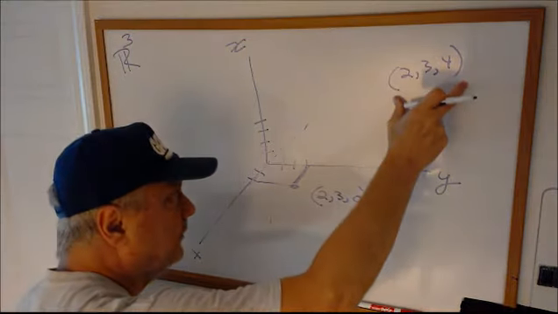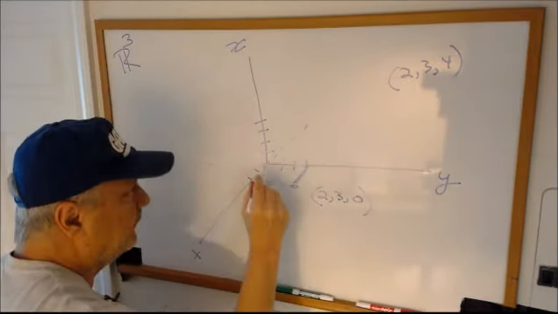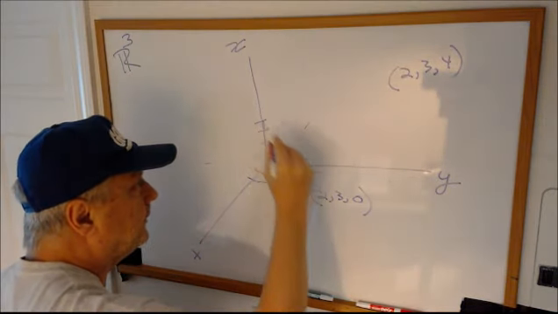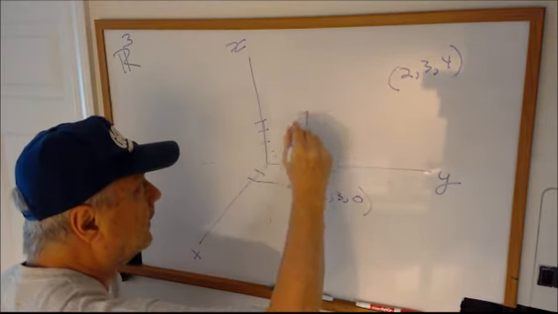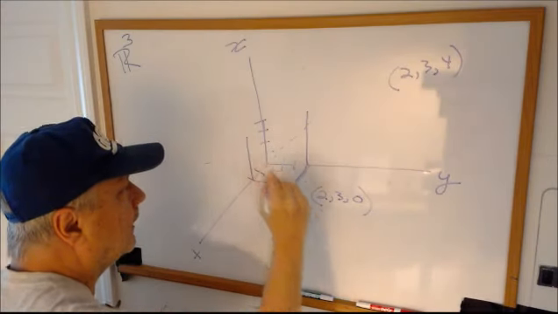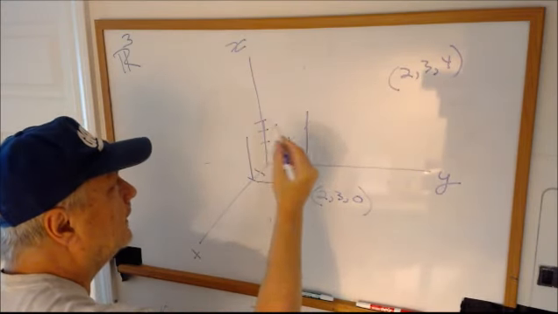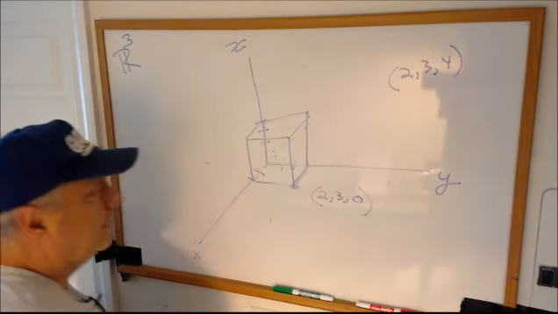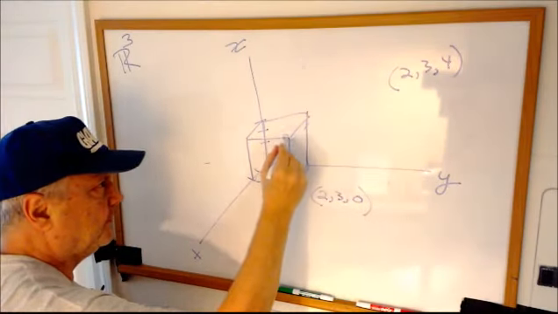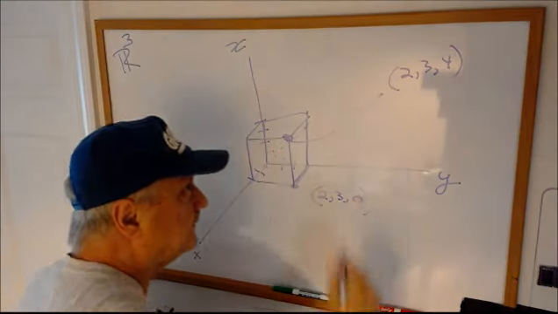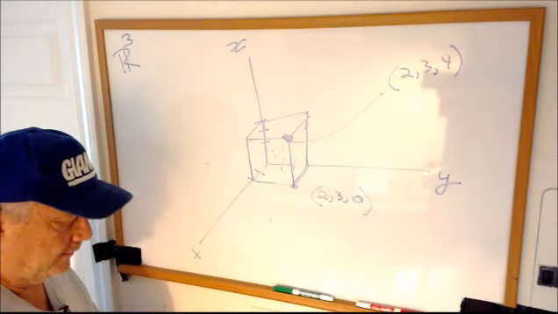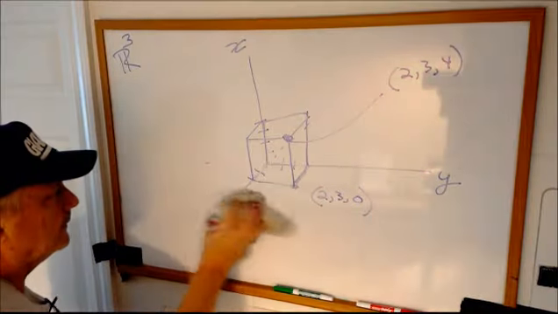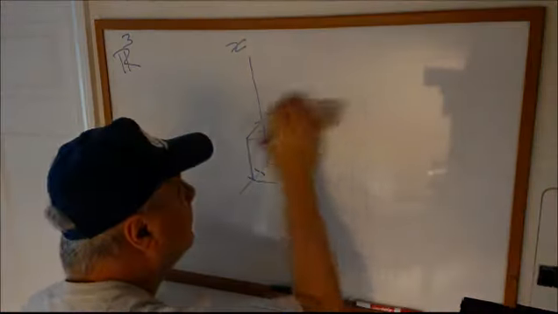And to identify this point, we just take these 4 corners and draw a line 4 units up. So up 4, up 4, up 4, up 4. And now we're just going to connect the dots. And I think you can see that this point here is in fact 2, 3, 4. All right, let's move on.